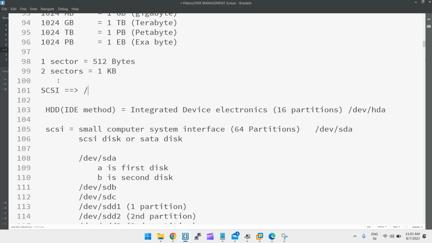If you attach the first, if you have one disk, it is /dev/sda. You have two disks, /dev/sdb. You have three, /dev/sdc, and so on, like a, b, c, d, serial-wise it will come. So if you are assigning a fourth disk now, what will the disk be? /dev/sdd. You're getting it? /dev/sdd. Next one, if you are attaching, /dev/sde, something like that.